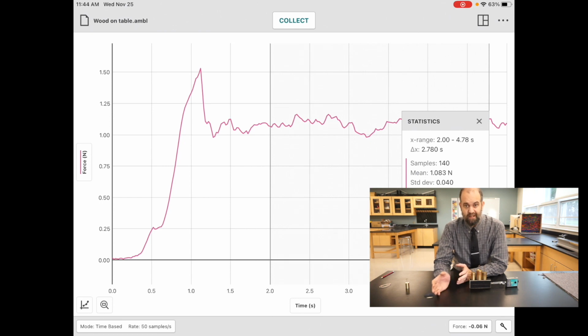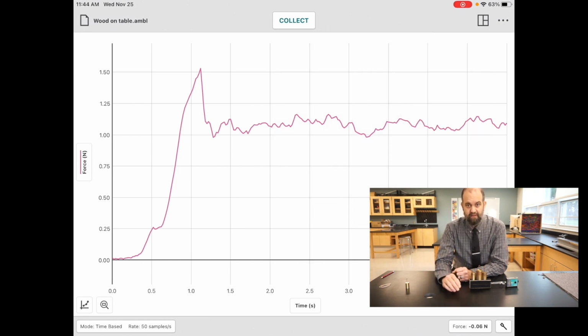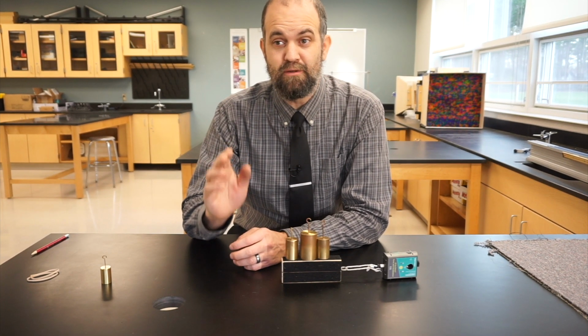So as long as you get a couple of seconds worth of data, then you can be confident that you're getting a nice even value that's going to be glossing over all of the bumps and divots along the surface to get a nice average value for the friction force for that trial. All right? Once you do that for all of your different data trials, then you should be able to produce a graph.